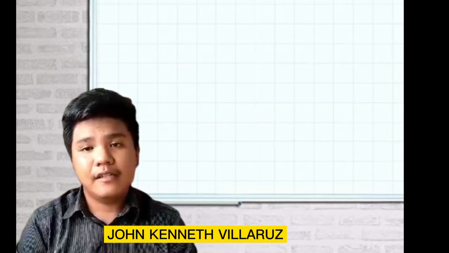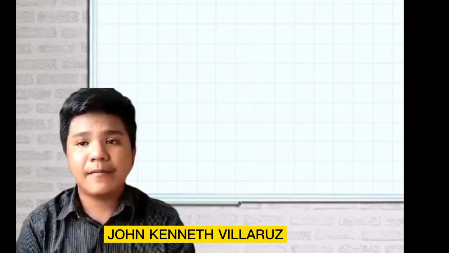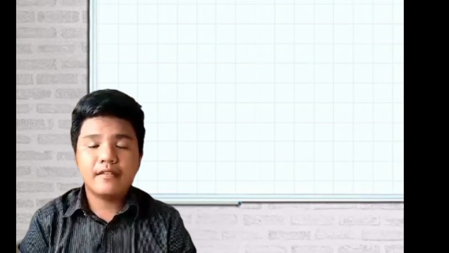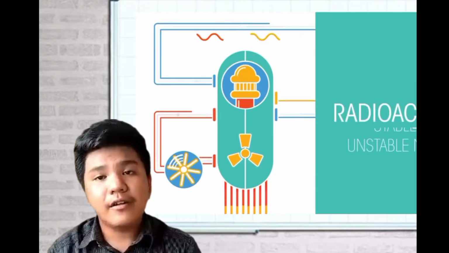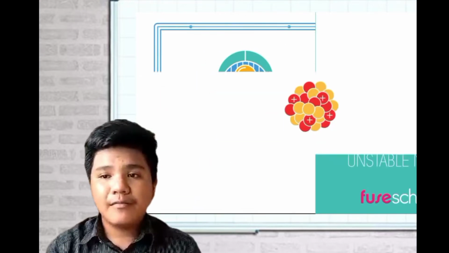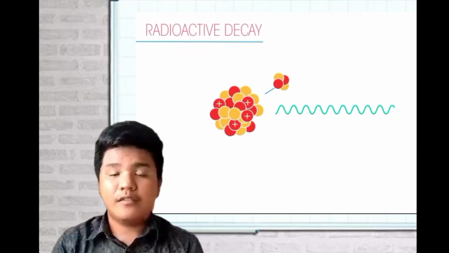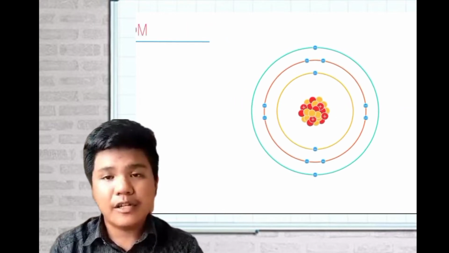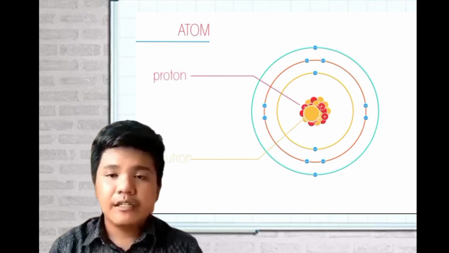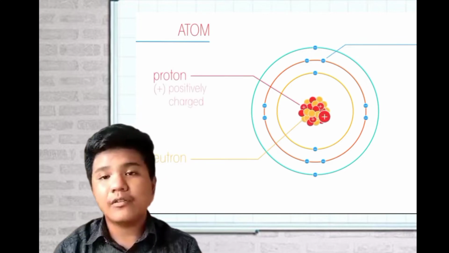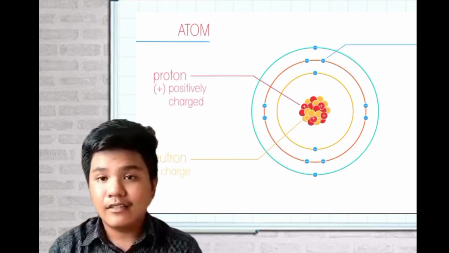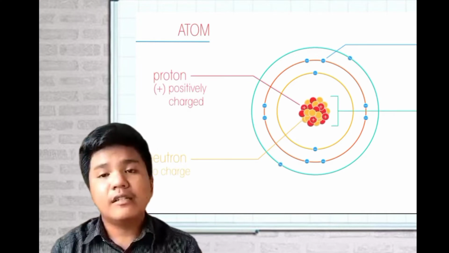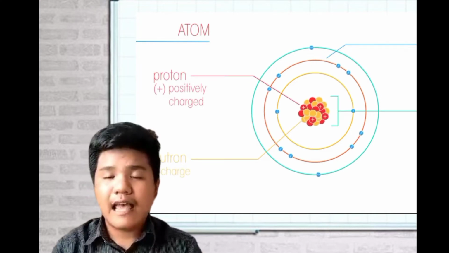Good day everyone, so at this point we're going to discuss the half-life and the nuclear decay of a radioactive sample. All elements have unstable isotopes, which are more susceptible to breaking down or decaying than the other isotopes of an element. When atoms decay, the number of protons in their nucleus changes. Since the number of protons in the nucleus of an atom determines what element that atom belongs to, this decay changes one element into another. Different isotopes decay at different rates, and one way to measure the decay rate of an isotope is to find its half-life.